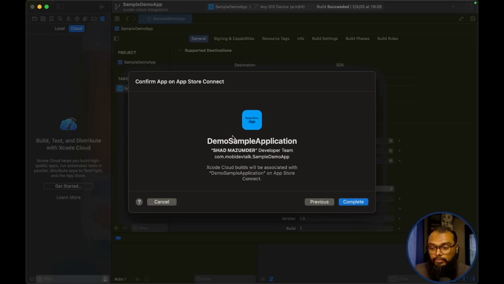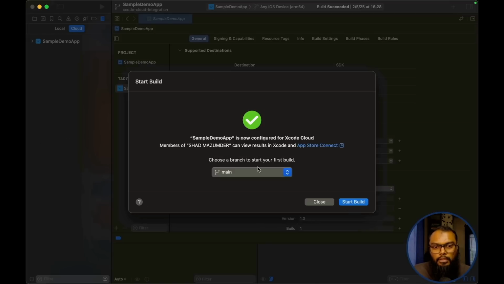So let us move to the next screen. So yeah, we have done it. We have added a workflow on Xcode Cloud. We granted access to the GitHub repo. So it is pretty much done. So let's make it complete. Now, if we want, we can start a build, but we're not gonna do it. We're gonna follow the regular process. So yeah, we will create a pull request and we will see that our build and test been running. Okay, so let's move forward. We're gonna close this screen.